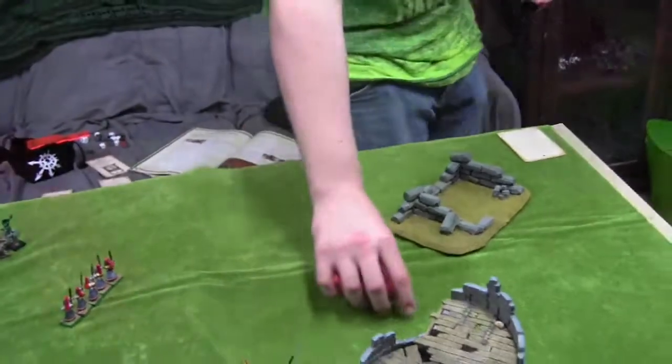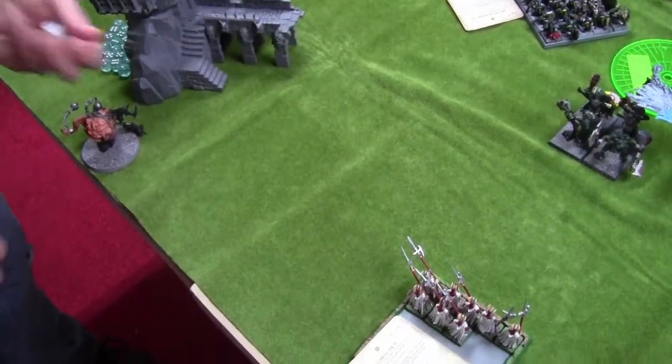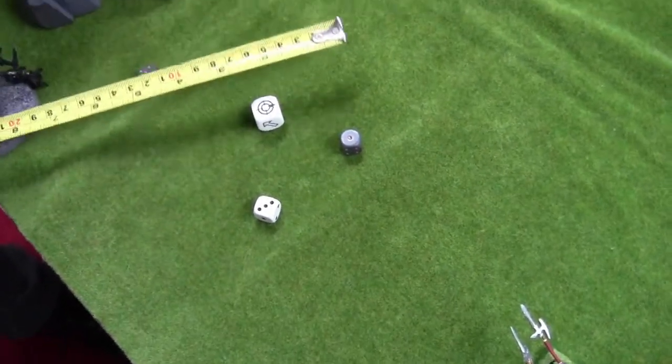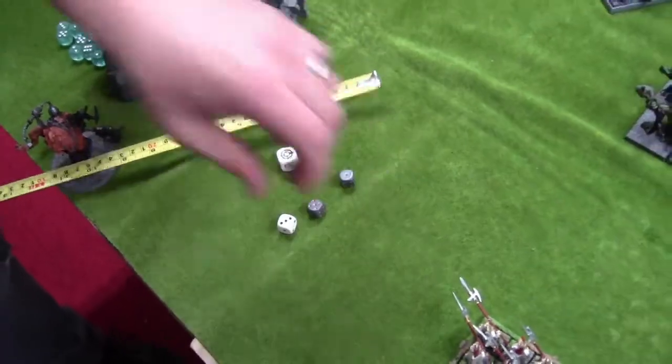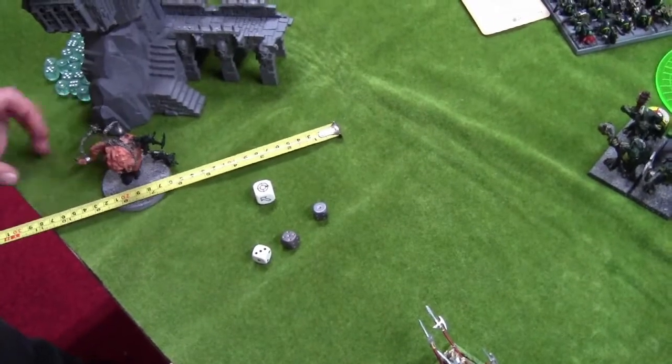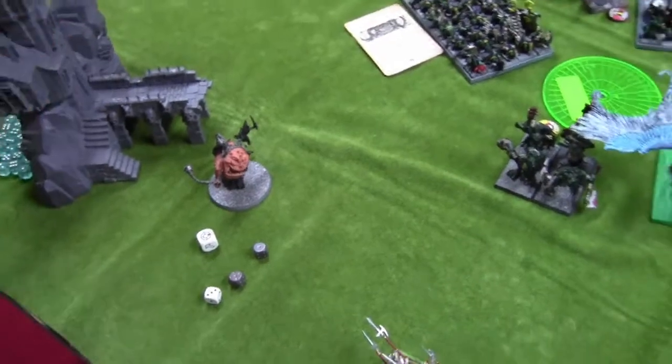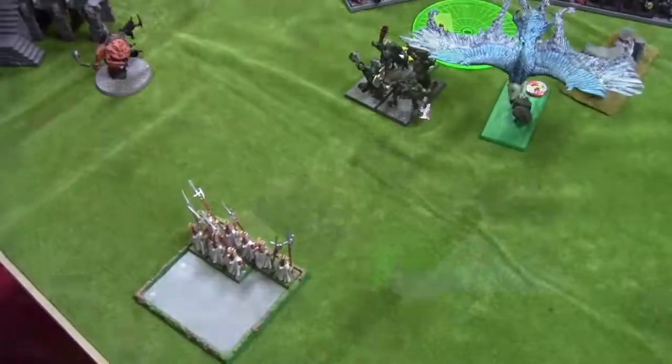Got one unit gone. And last but not least, the Mangler Squig is going back this way. What's that, 9? Yeah. Oh, math? I don't know. He might not be totally done in this game. There he is. Taylor wants to charge with the trolls.